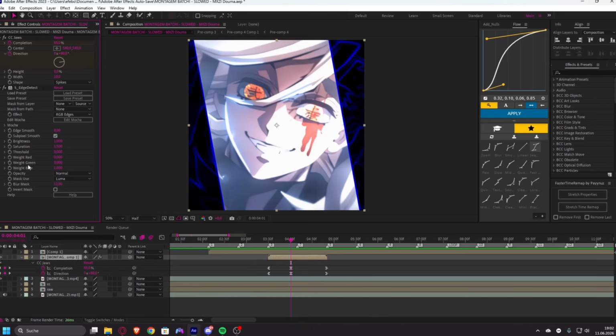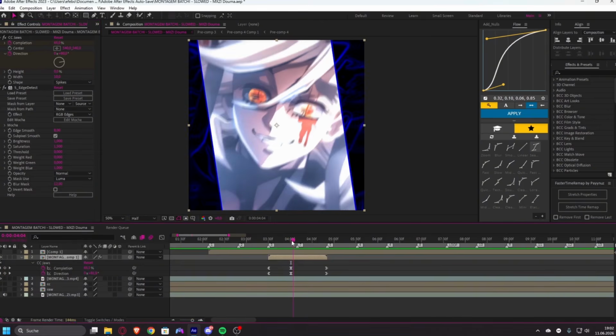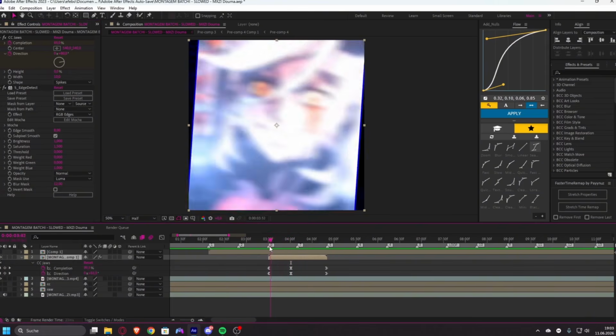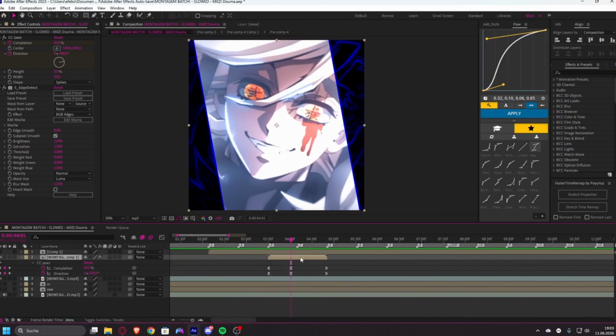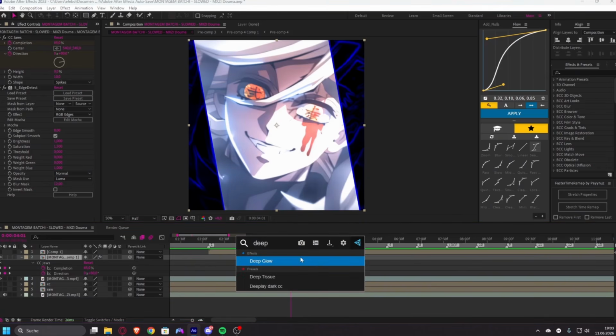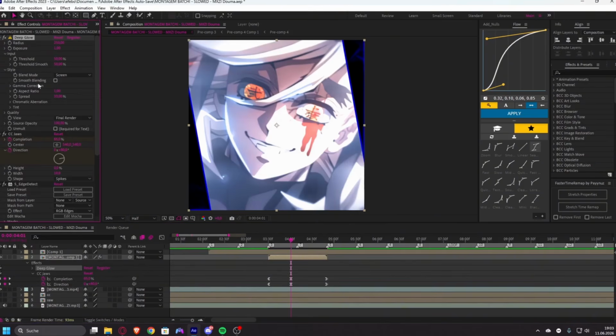You can also basically mix the colors. If you put two of them up, just experiment with what colors you want. I just did a blue one here, so I just have the blue on 1 and the rest on 0. Look at the saturation if you want the color to be more colorful and the brightness to make it a bit glow maybe. And speaking of glow, we can also add Deep Glow onto it. Actually, we're putting Deep Glow on top of all.